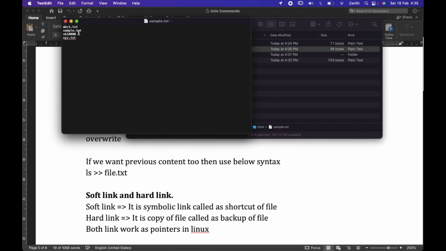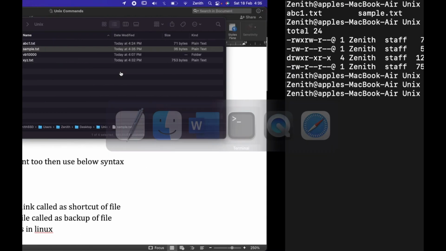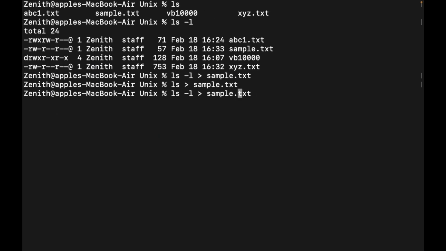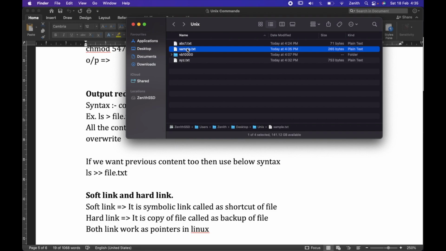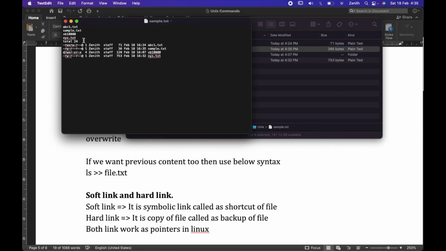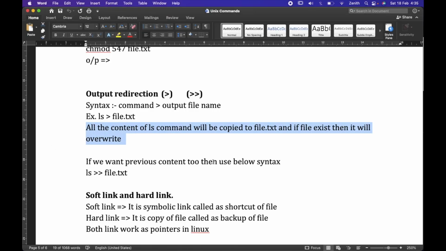These are the 4 lines we have, and now we'll use the double redirection. So ls -l, then double redirection, and execute. Let's check the output now, this file. So now this file is updated, the previous output is also present and the new output is copied. So if we use the single redirection, then it will replace the output. If we use the double redirection symbol, then it will update that file. Okay, it will not overwrite that file.